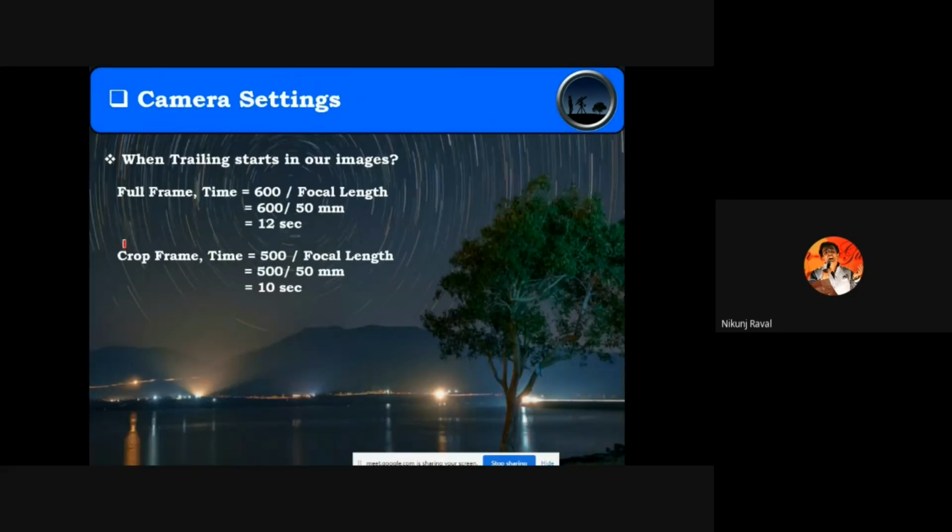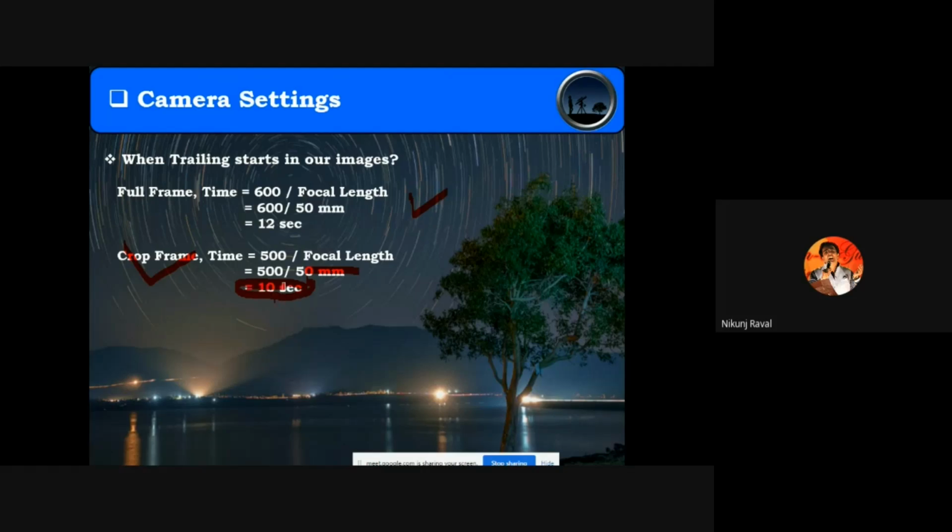If you are using a crop frame, 500 divided by focal length. अगर आपके पास 50 mm लेंस है कैमरे का, so 500 divided by 50 is 10 सेकेंड। तो आपको 10 सेकेंड का शटर स्पीड रखना है। अगर आप 11 सेकेंड में जाएंगे तो क्या होगा, आपका जो इमेज है उसमें स्टार ट्रेल हो जाएगा, ट्रेलिंग दिखेगा। But we don't want star trails for this deep sky, we want point objects.